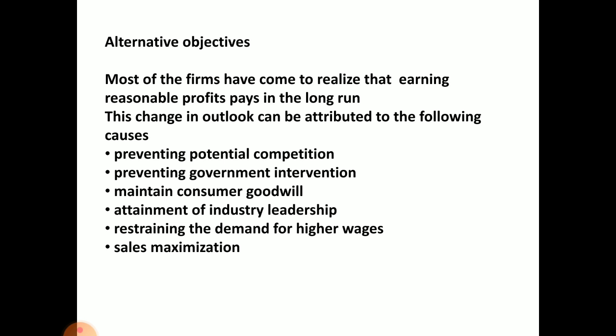And the next one is restraining the demand for higher wages. The labor unions are watchful to get the rates of wages increased, and they get this opportunity when they see that the firm is making abnormal profits. In order to avoid such situations, mostly the firms prefer to make normal profits. Which means to say that the employees of a firm always try to get more wages when they see that the firm is making abnormal profits, which automatically increases the cost for the firm. So, in order to restrain the demand for higher wages, today the firms aim at achieving only reasonable profits. And there is yet another concept, namely sales maximization.